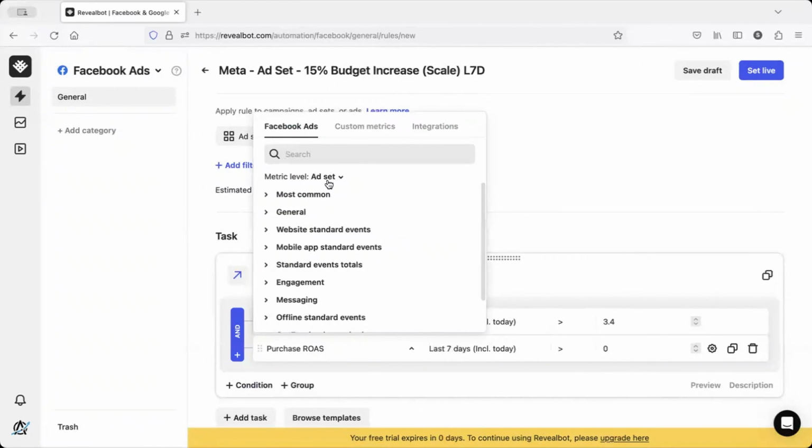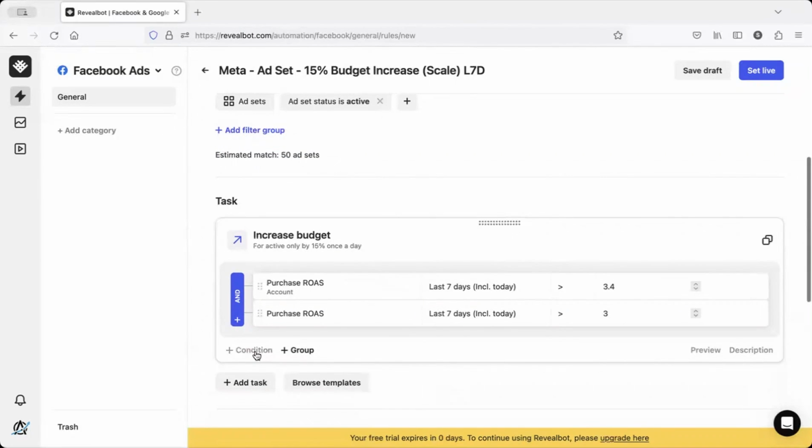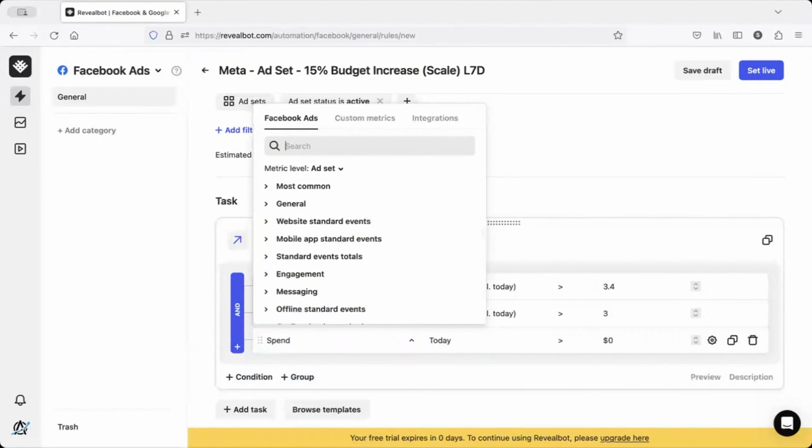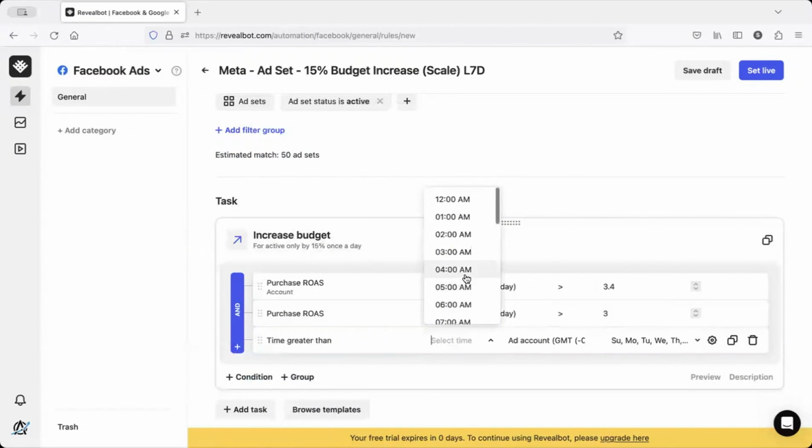You can see in here, this is set at ad set. So if the account is in the position to scale, meaning the account itself is beating our benchmark by 40 points here, then anything that's an ad set in the account needs to go up 15% by budget.